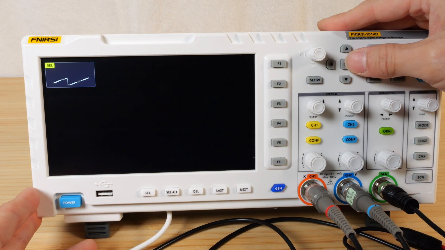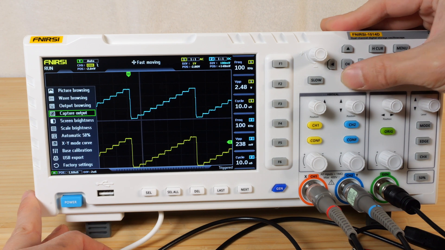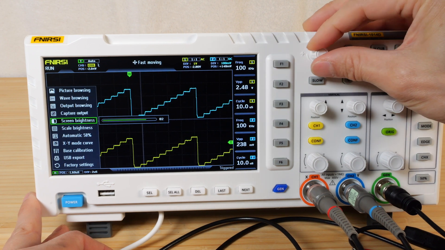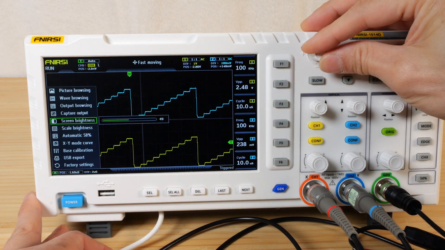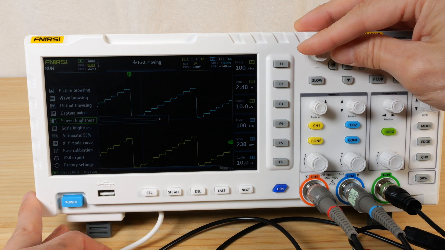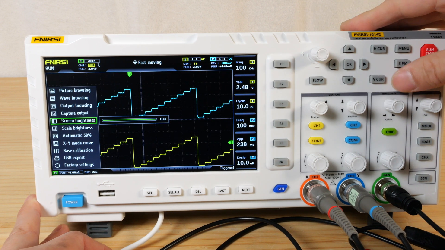Capture output. Capture saved. Output browsing. You also have screen brightness. If I turn it to, let's say, 50% and all the way down to zero. Very dim. I think it's best at maximum brightness.